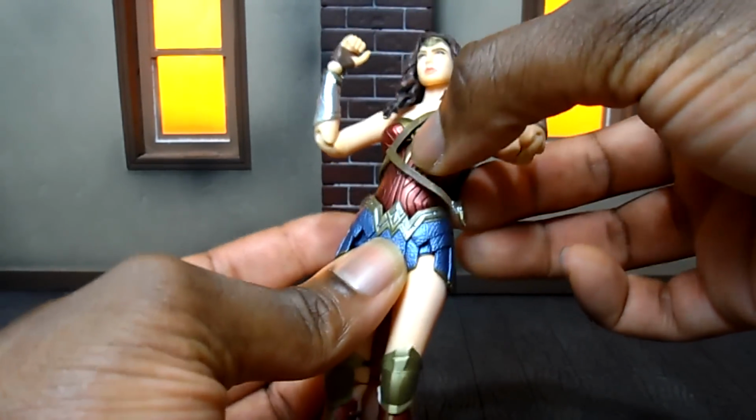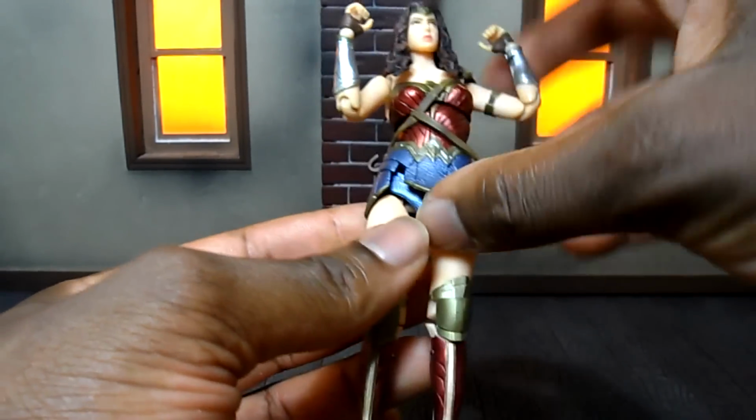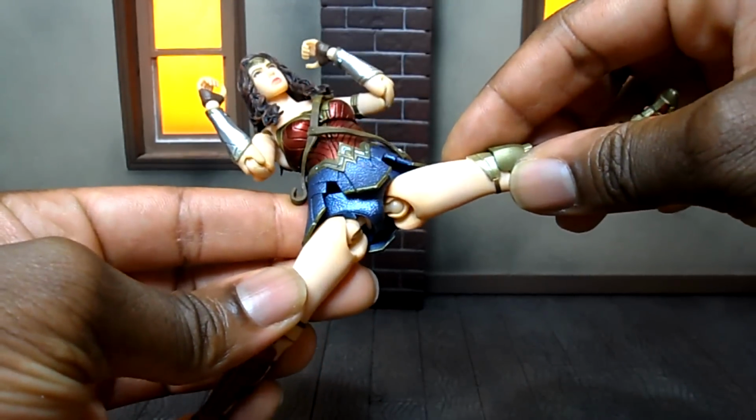This is on a ball joint. I actually had popped this off when I first got it, just looking at all of the articulation. But this is a separate piece. You could kind of see the ball joint down there. You do get a ball joint at the hips here as well.